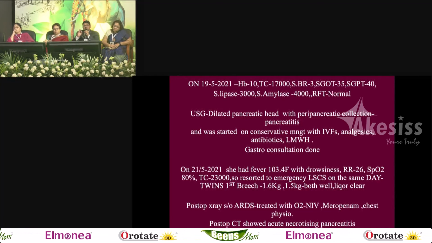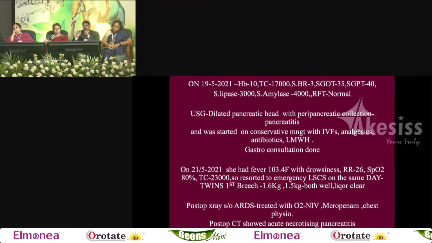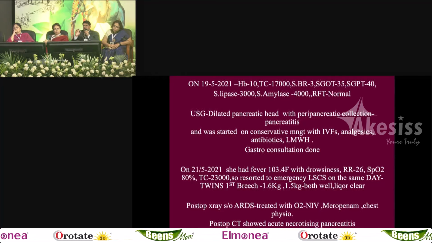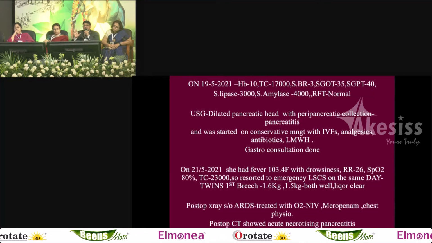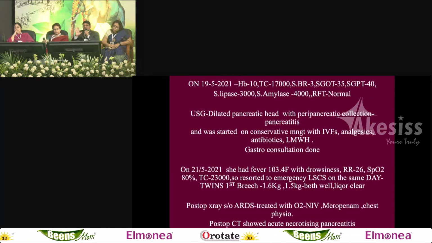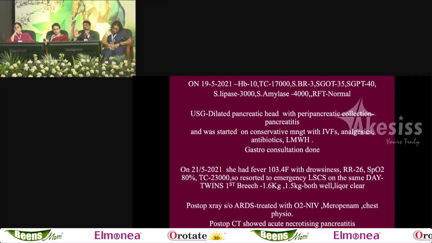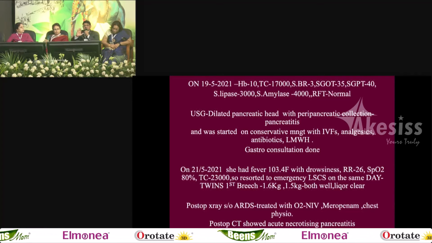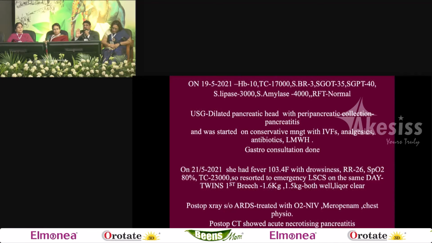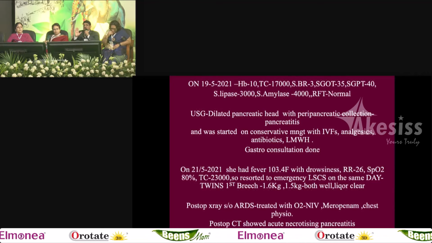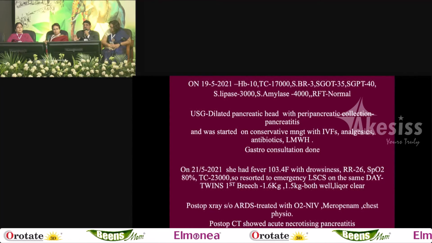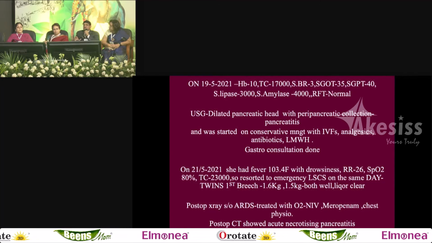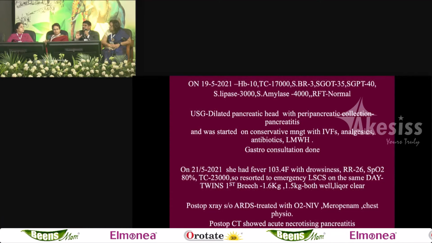So in a nutshell, again to summarize, if the ventilatory requirement is going up despite 100% oxygen and a PEEP of 7 or PEEP of 10, and she is not maintaining adequate oxygenation, if the PF ratio is not more than 300, if the PO2 is not more than 70, or if the blood pressure is not being maintained despite being on noradrenaline, vasopressin, or she is requiring a third inotrope like adrenaline, then there is an indication that we need to terminate the pregnancy.